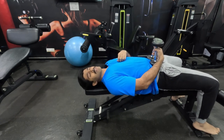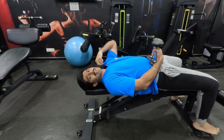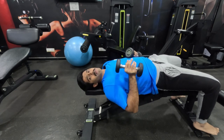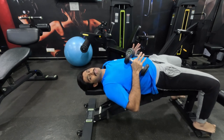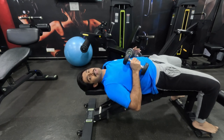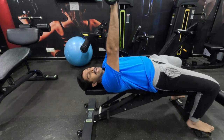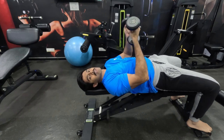So for our first warm-up, we are going to do a variation of skull crushers with just a couple of dumbbells. This is to warm up our elbow joint and our triceps. Now with triceps, there are multiple ways to warm up, but I prefer this way because one of the exercises which I'm going to do at high intensity is in this method, wherein I'm lying down and doing the exercise for my triceps. So I like to warm up in this particular range of motion. It gives me more confidence when I'm doing the actual exercise.